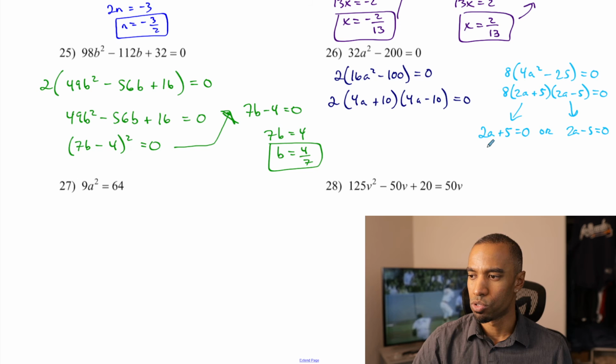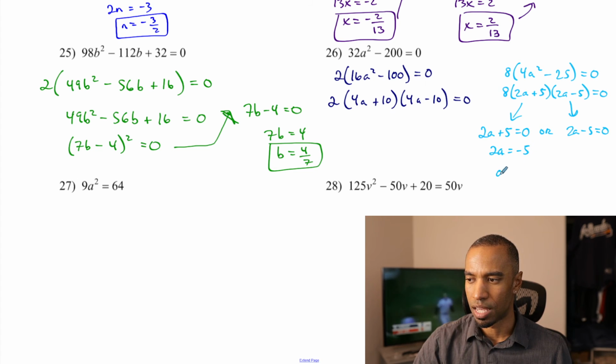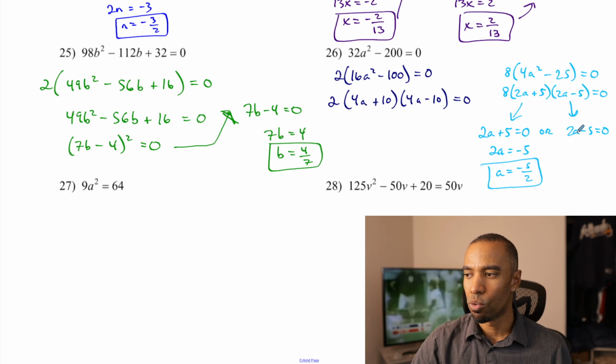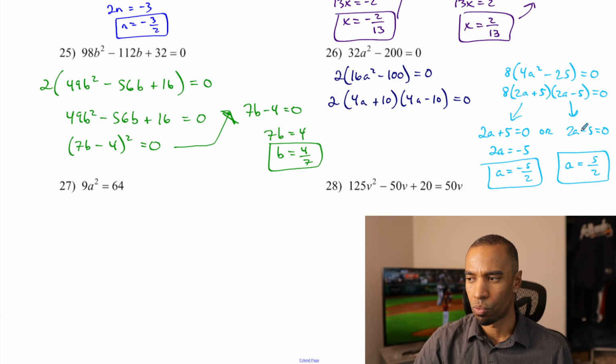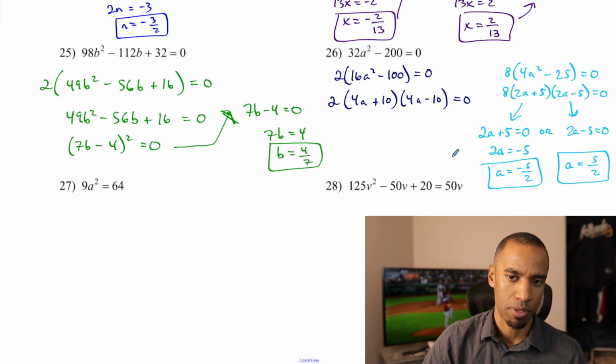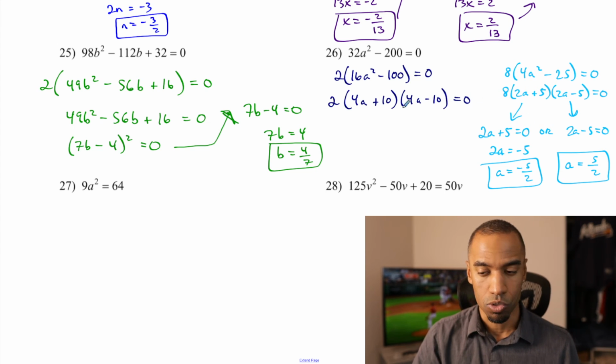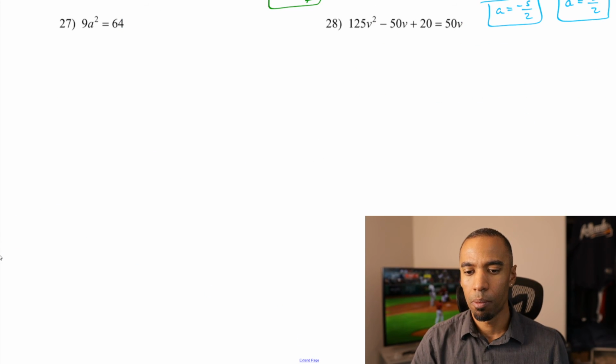8 doesn't equal 0, so I'll move on from that. Subtract 5 from both sides. 2a equals negative 5. Divide both sides by 2. a equals negative 5 halves. If you know what we did last time, that would mean a is positive 5 halves here. I don't even really need to show the work at that stage because it's just going to be the opposite sign value for a difference of 2 squares. All right, and 2 more problems here.